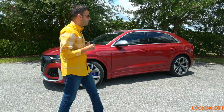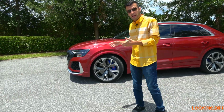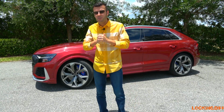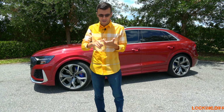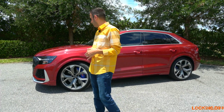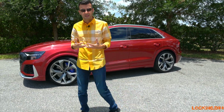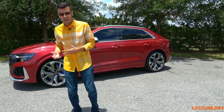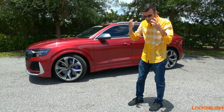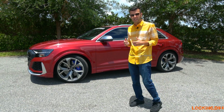So what do we have here? Again, we've got the Volkswagen Audi Group 4.0 V8, mated to a ZF 8-speed transmission, which is essentially the exact same recipe as on the Bentley Bentayga, this car, the Lamborghini Urus, and the Porsche Cayenne. So we've got all sorts of varying states of tune and suspension calibration. There's really a lot going on here, and if you look at all these cars, you have to dive deep and ask what they all offer that's different.